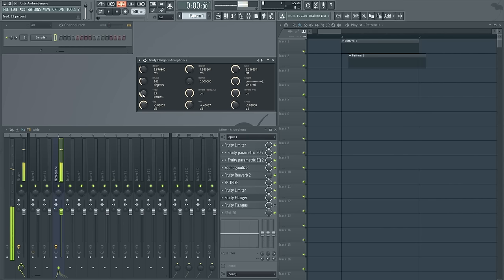The feed option is the feedback. It's the amount of the effect coming through. If I set this to 0, nothing. But if I raise it up to, let's say, 80, notice the little wow, the extra wiggle. Not a lot of artists use this, so use it to your advantage, it should be unique.